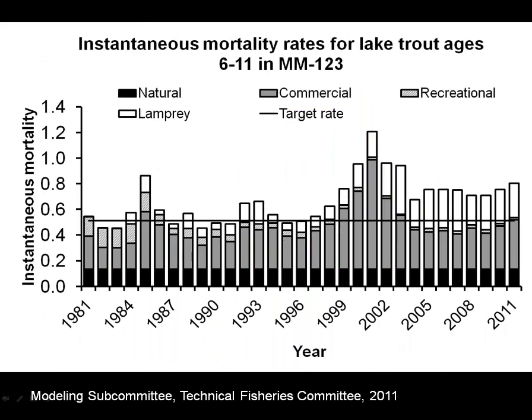The next couple of slides I'm going to go over instantaneous mortality rates. These are outputs from the statistical catch at age models that Mark Ebner talked about, that we do for the consent decree waters in northern Lake Michigan. This is a plot of all the mortality sources that go into the catch at age models. On the bottom here in black, you'll see natural mortality, which is modeled as a constant over time. In the gray here is commercial harvest. The small bars between the white and gray are the recreational harvest, and the white bars on top indicate sea lamprey induced mortality.